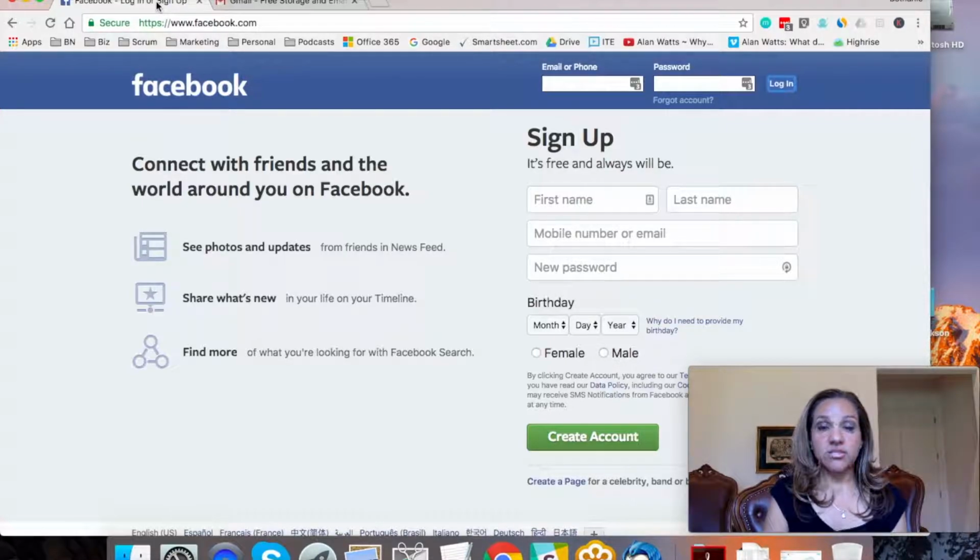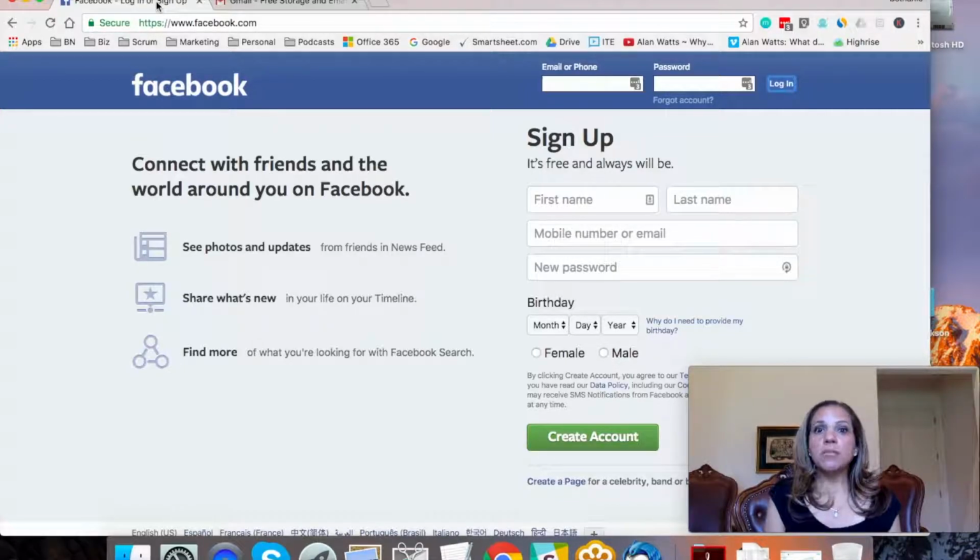Facebook is a software platform application that is available on the internet. Meaning, if you have a computer that can connect to the internet, you can get to Facebook. If you have a tablet that can connect to the internet, you can get to Facebook. If you have a smartphone that has a cell phone connection, then you can get to Facebook. So Facebook doesn't really have anything that you have to download or install in order to use it. So the easy part is all you need to do is have access to the internet. If you don't have access to the internet, then you can't get to Facebook easily.